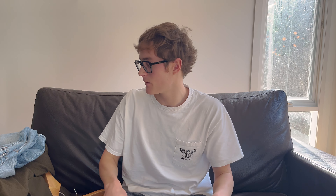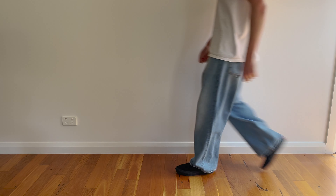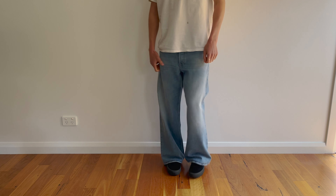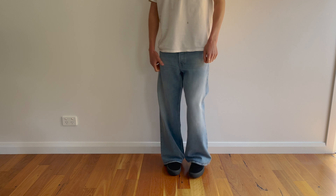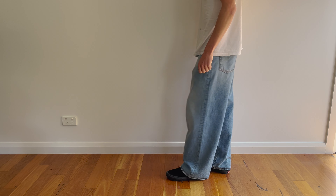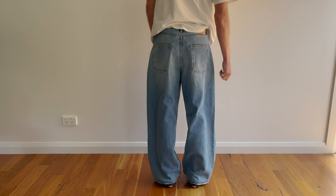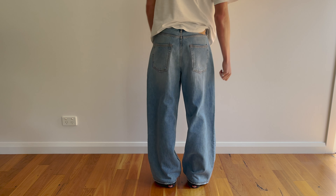Next pickup is from Acne Studios — it's the 1981 M denim. Before buying these I wasn't able to find any footage or photos of them, so I was going in blind. I ended up picking them up because I tore my Uniqlo ones that I'd had for so long, but having those gave me a good perspective of what I wanted next. I really like the straight leg and baggy fit, but wanted a slightly darker wash, which these are. They have some really cool subtle distressing through the pockets.